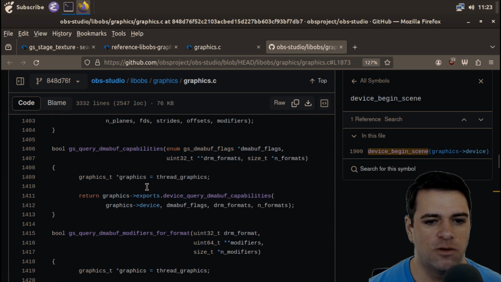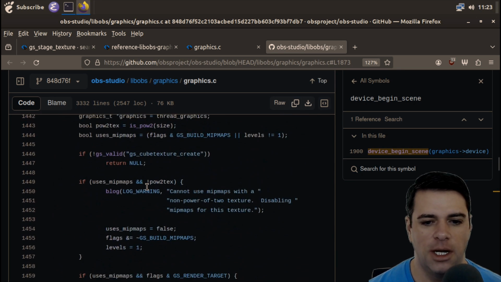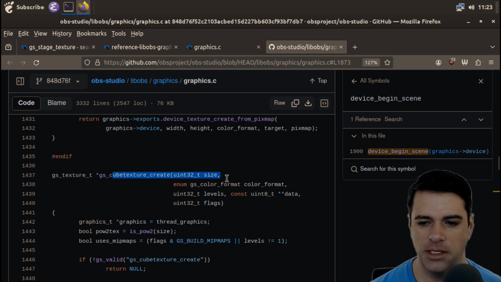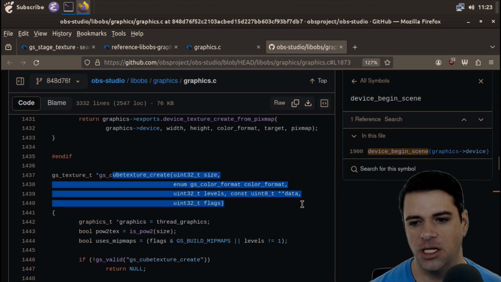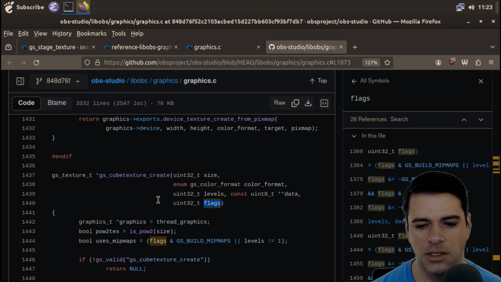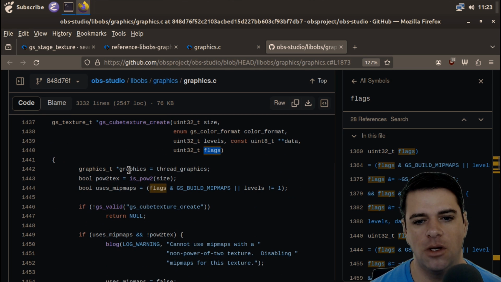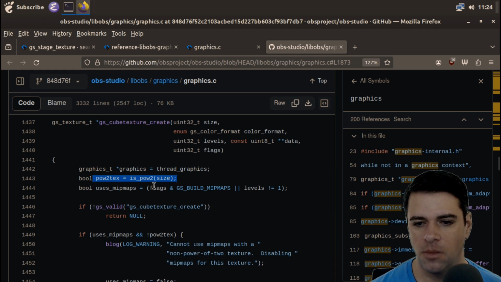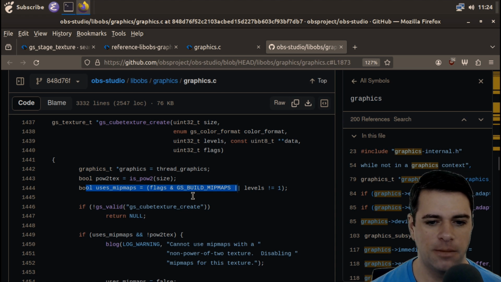Up here, we get some sort of implementation that looks much more in depth. For example, cube texture create. You give it a size and some color info and some levels and a list of datas, I guess, and flags. And then again, we get the thread graphics. Check if the size is a power of 2. Check some stuff about building MIP maps.